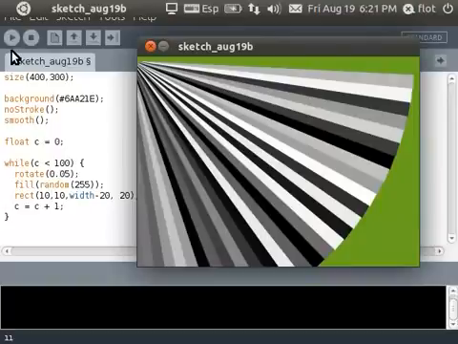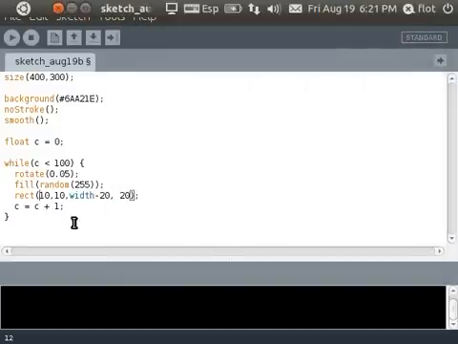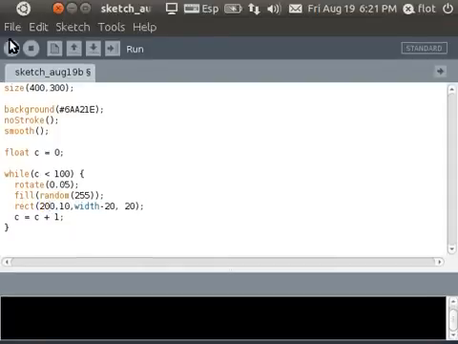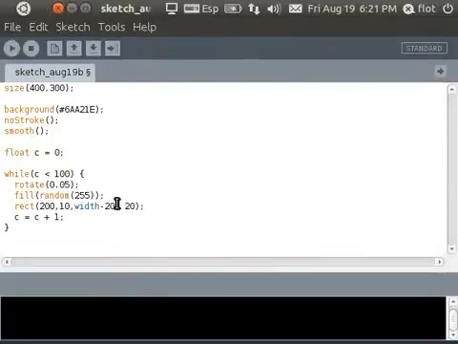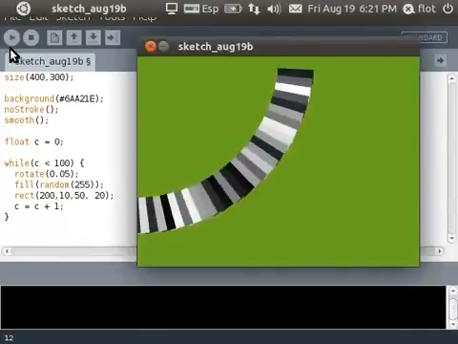That starts to be nice now. What happens if I draw this rectangle not from 10 pixels from the left border, but like 200? Okay, and then I should reduce the width also, so it doesn't go out of the screen. So I will just use here 50 pixels wide.